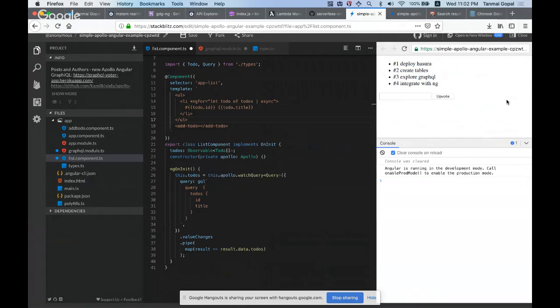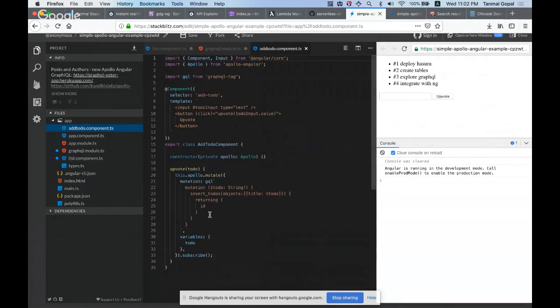Let's look at the next portion of running a mutation with GraphQL and seeing what that experience looks like. I have another mutation component that's set up. So let's head to the add to-do component. Now, if you look at the add to-do component, I have a simple input box and a button. And the button has a handler, which will basically capture the input value that I have in the text box and insert that, right? Maybe let's change that name to add. Right. So that's what we want to happen.